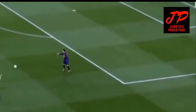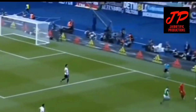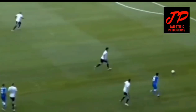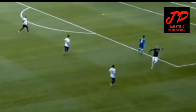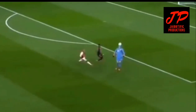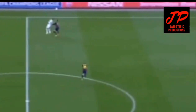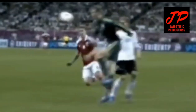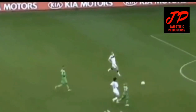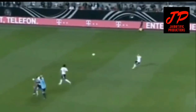He really is adventurous and courageous and has no fear. He lives up to the task of being a sweeper keeper and relishes the opportunity to be the 11th outfield player, and he's so comfortable on the ball and so calm and relaxed. He has also become one of the greatest playmakers when discussing the sweeper keeper role, and he's one of the references that you can actually use when discussing the sweeper keeper role.